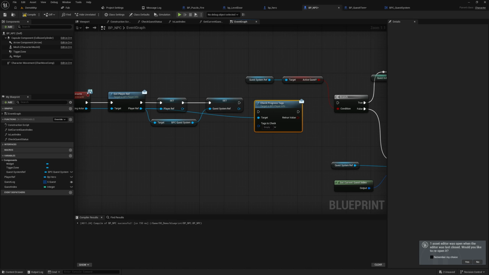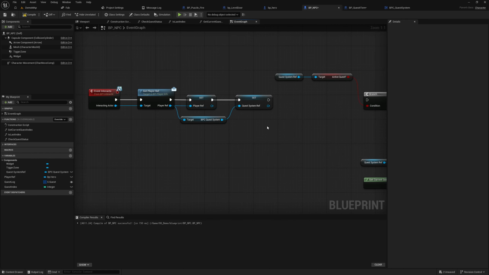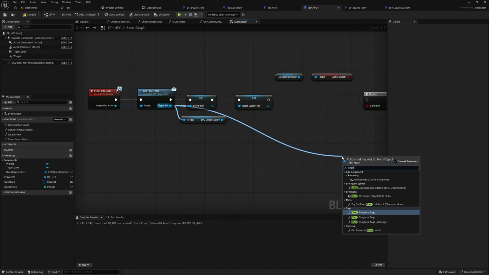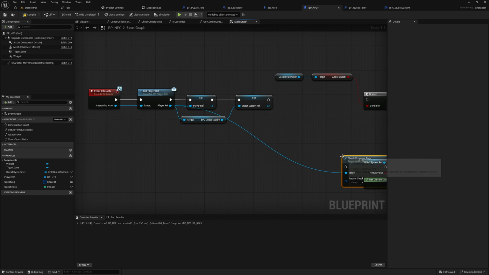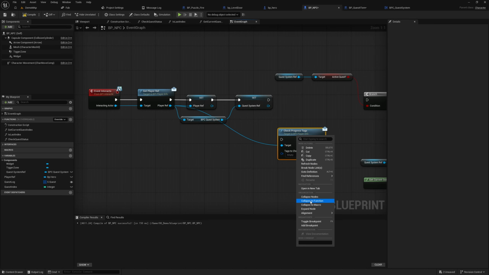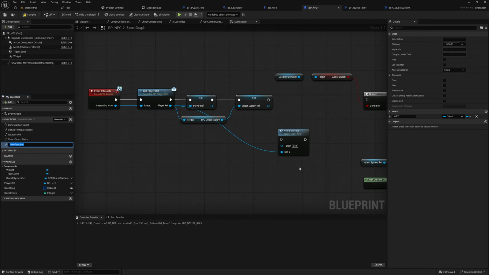Oh, I see. That's not what that is. So what I did is I created a function. Well, actually, yeah, here, check progress tag message. I'm going to do that, but then I'm going to right click this, collapse it to a function. So we're going to check progress.